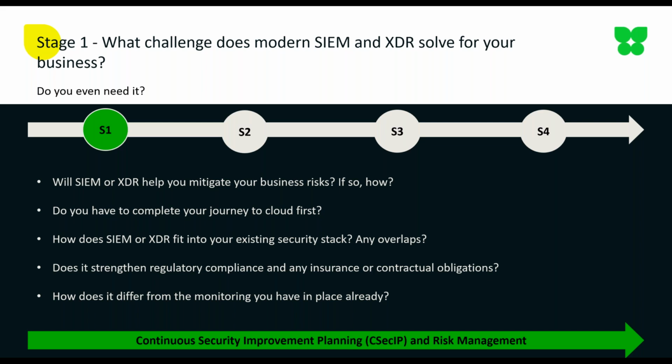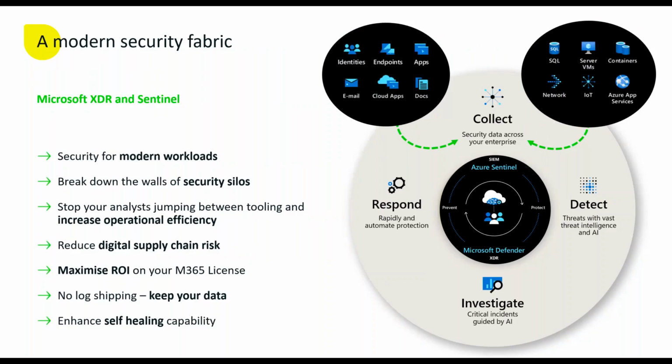We need to make sure that the transformation plans are not going ahead of our ability to have security monitoring coverage. That really comes in with the SOAR discussion. To summarize, we want to use the SIEM SOAR capability to secure the modern workloads. There is a lot of automation that can be done against those workloads when a threat exists, and we'll go into that in a little bit. That means we can react far quicker than a human can, and get a lot more rich information about the incident very quickly.